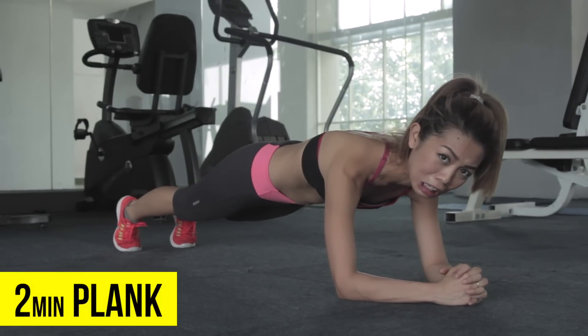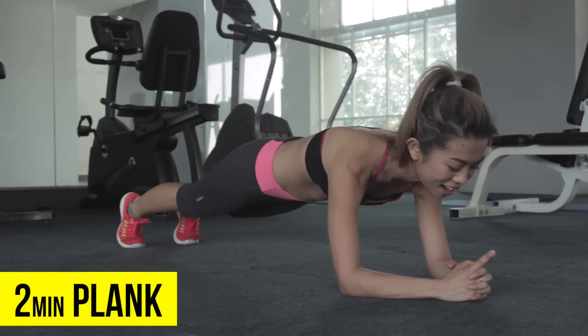When I have survived all 3 rounds of the circuit, I kill myself once again with a 2-minute plank. And that's it. This is what I've been doing recently. I work out about 3 to 4 times a week — I don't work out every single day because I really believe that the muscles need to recover and to avoid any injuries. I really love circuit HIIT workouts because it's fast and effective, especially when I don't have much time.